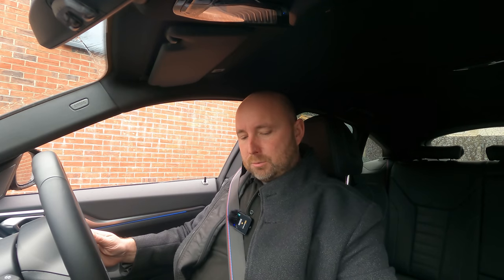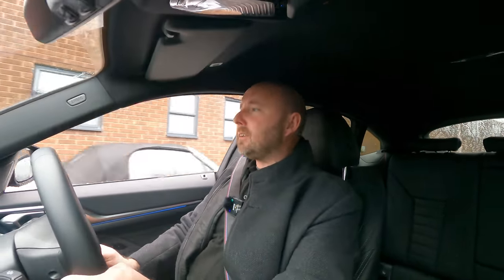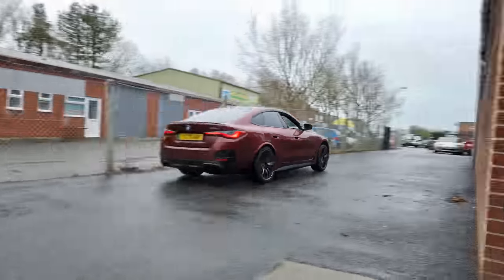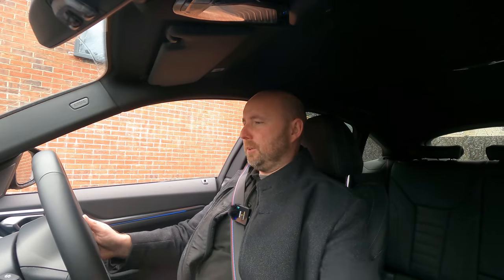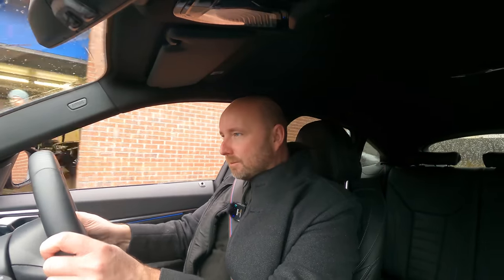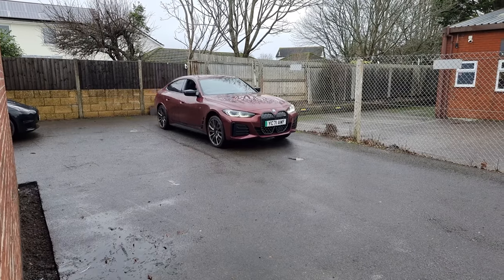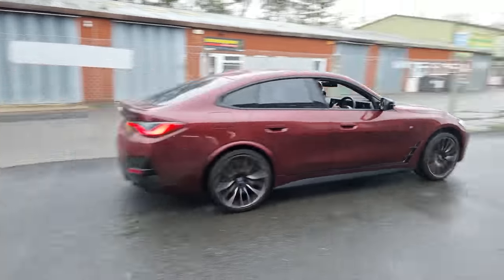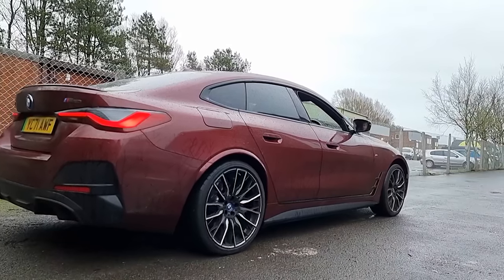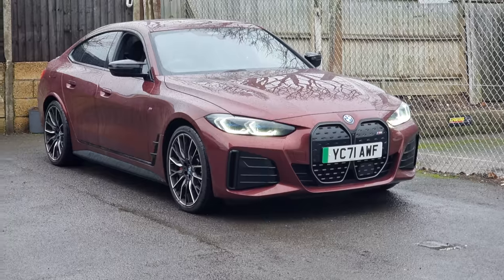Car's in drive, sport mode on, sport boost on, foot hard on the brake, launch control active, and go. You can see it just can't get the power down on the BMW i4 — it scrabbles at the front and makes quite a meal out of it. Let's try without traction control — look at it spinning all the wheels, making a right meal out of this. I'm having trouble keeping it in a straight line. The wheels are spinning — this isn't quicker, it's much more dramatic, but not a quicker time. We had to try and see if it makes a difference.